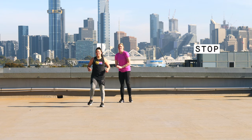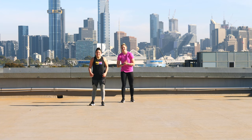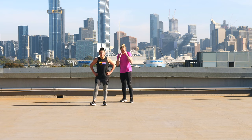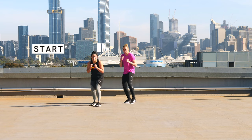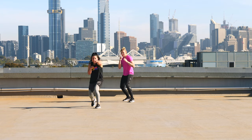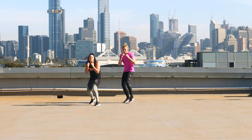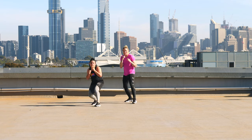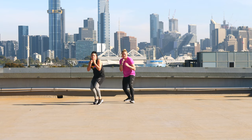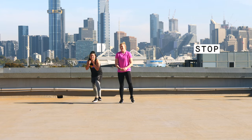Stop. Shadow boxing can look easy, but it's as hard as you want it to be. Yeah, definitely. You can really go for it and get a great workout. Footwork, moving forward and back. If you really go hard with the punches, as fast as you can, I can guarantee a great workout. Not much in life is guaranteed, but that is. Nice.